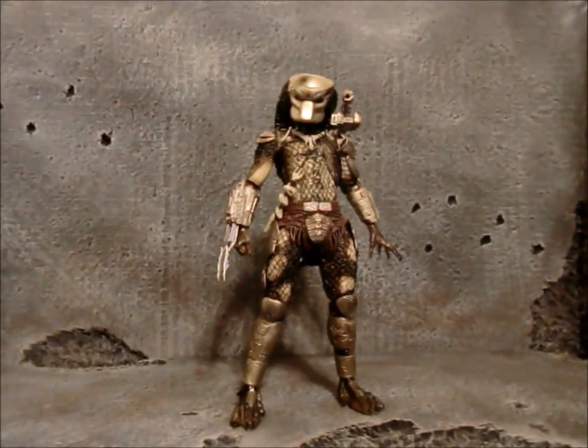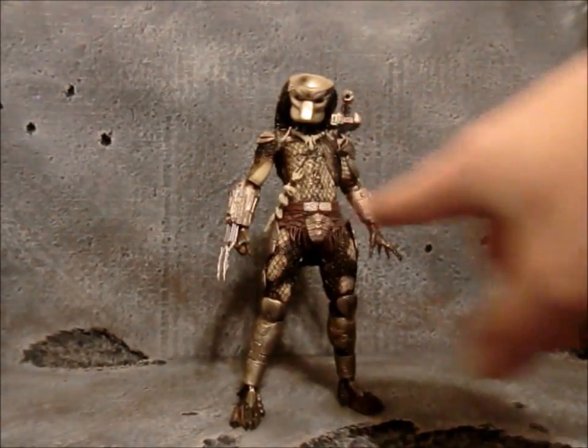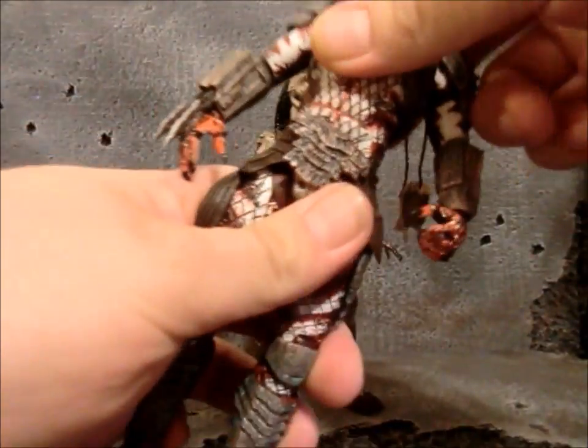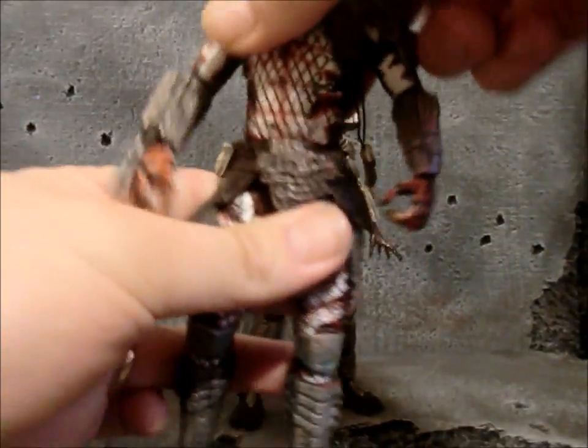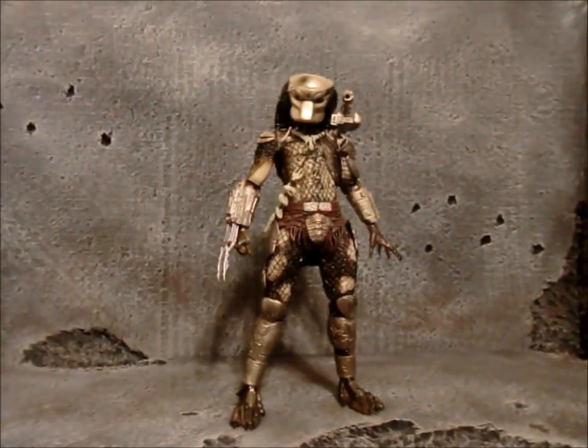A couple of things you can do with this thing I'm going to show you. They did give us a little bit of added articulation, but only really from the hips down. They gave us the ball jointed hips and the double jointed knees, but they kept the torso just that straight flat slit, so all it does is rotate, as opposed to how some of the newer ones do with that ball joint under there. I kind of wish they would have put that on there so I could put it in more dynamic poses. But the added stuff on the hips and knees kind of make up for that and you can still get them in some really decent poses, as you can see from the shots before the video.